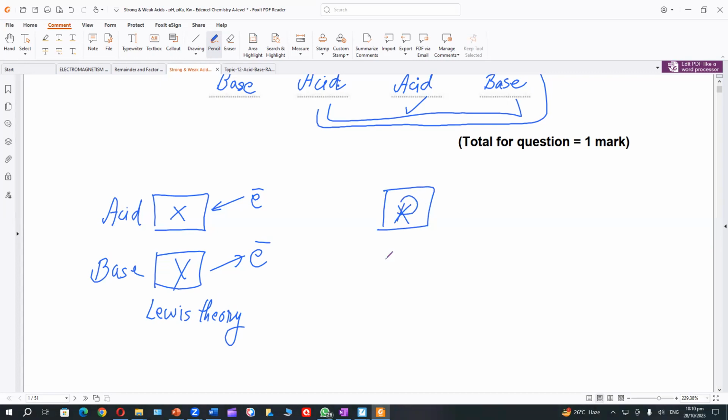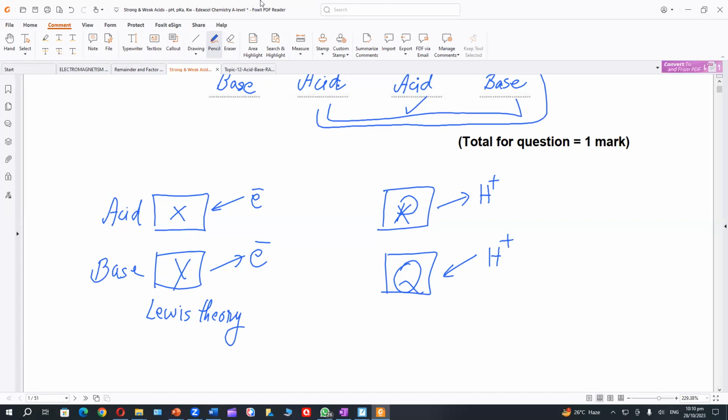Now come here and make a contrast again. Suppose this is P and this is Q. P has a tendency to give out H plus proton and Q has a tendency to gain H plus. Now who is acid, who is base? So acid is the electron donor, right? No, electron job is over. Now we are talking about proton. Oh, so acid is a proton acceptor. Acid is a proton donor. Oh, sorry, proton donor.